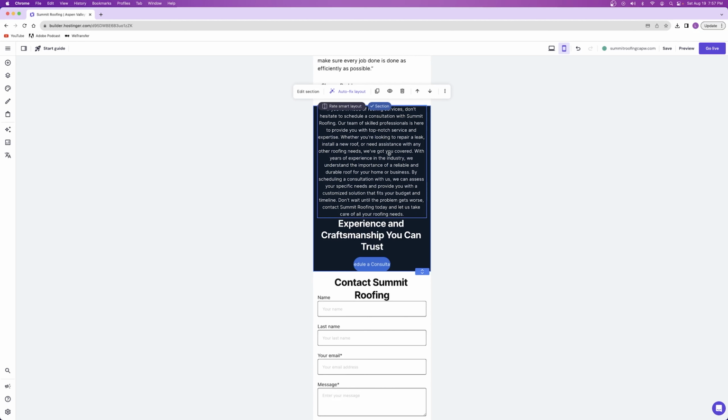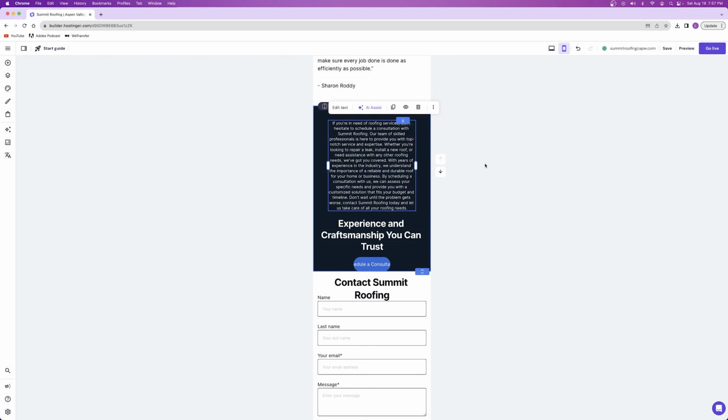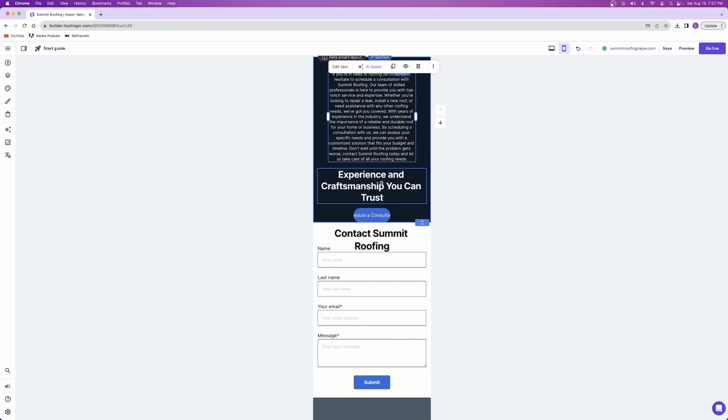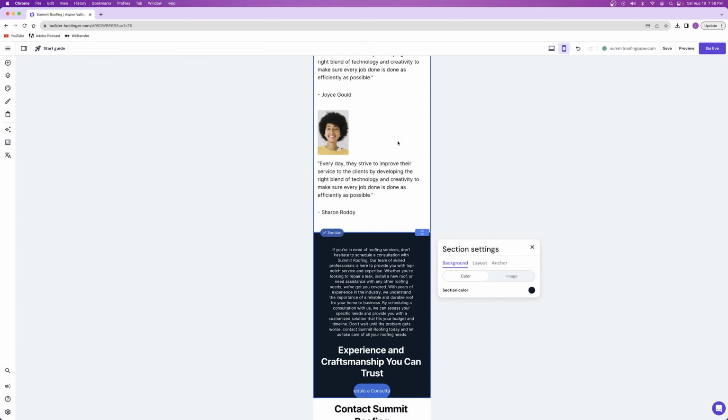This text right here kind of looks a little big. So if you want, you could just edit the text, and maybe we make it down to 14 or something like this. And then we can drag this in a little bit, make it a little bit taller and center it. So something like this. And it looks like, weirdly enough, it flopped the title and the text right here. So if you go to desktop, remember how the title's on top and the text is down below? It's kind of weird how it flipped it.